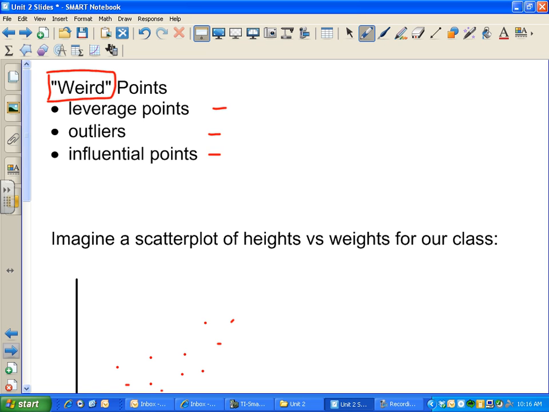I'm not really worried about distinguishing between these three. What I want you to be able to just identify is why a point is weird. I will specifically point out what an influential point is. These ones are important. Put a star by it. Because these are points that change the slope of my least squares regression line. And since that's really what we've been focusing on is this line, and specifically we'll see all the way in Chapter 27 why the slope is so important. But anything that changes the slope is of most interest to us.